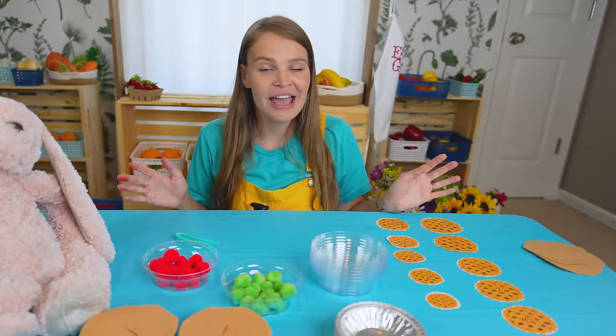I've got a bowl of carrots and peas, and I really love eating vegetables. And I like singing my vegetable song. I like to eat my vegetables, I eat them every day. I like to eat my vegetables, and then I go and play. Let's eat some vegetables together, and then we'll go and play. That's yummy.